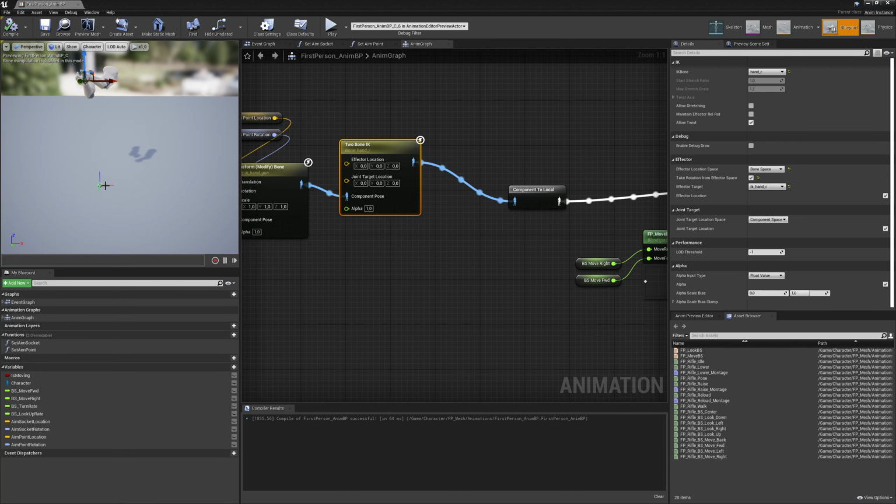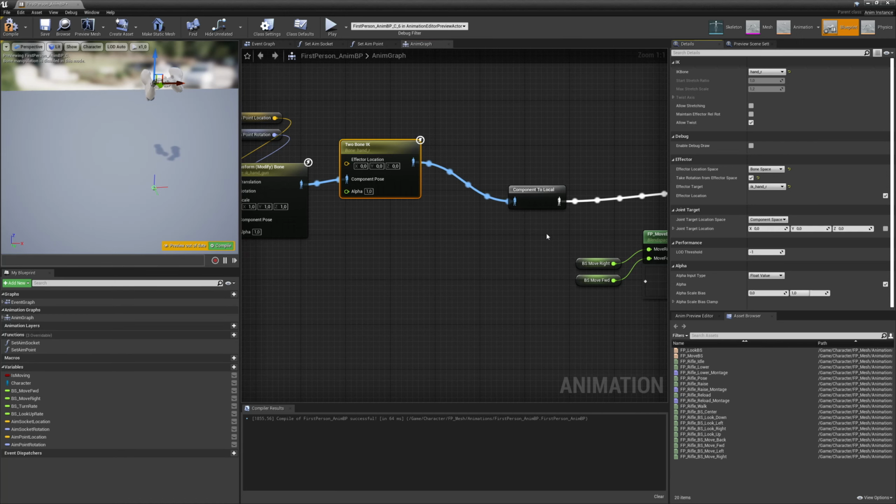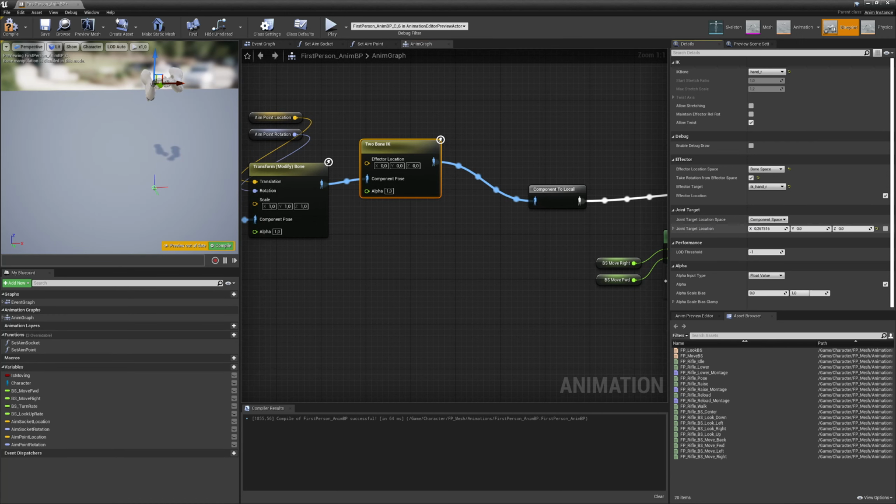So you see this little pole target over here, and if you make animations in Blender, you know what this is. So we can move around the pole target and make sure the position of our elbow is better. So that's what we do with the joint target location space. So if we tick this little button over here, now we can transform it.